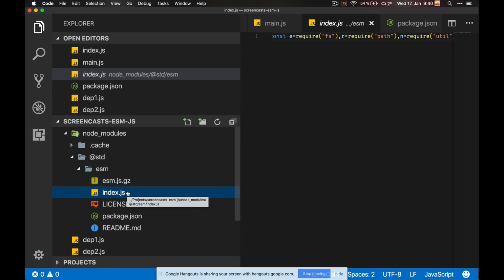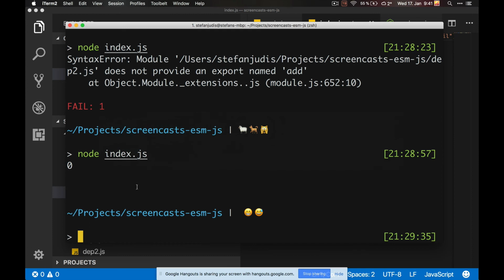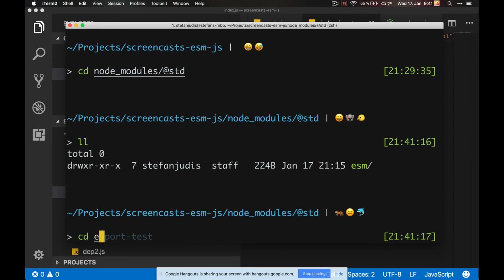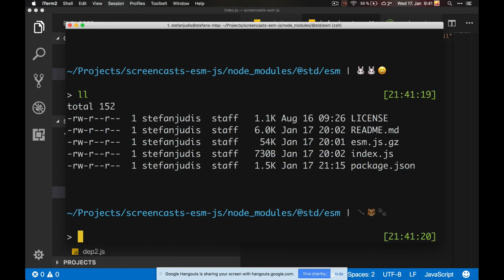It's because that creates a very small file. But shipping gzip files in Node is something I don't see often. Not a lot of people do it, but it's totally doable. So I've done it. If you check out the folder size of that, if you look at just the overall file size, it's less than 100 kilobytes. Check that out. Super small. That's all it is to have EcmaScript module support in Node.